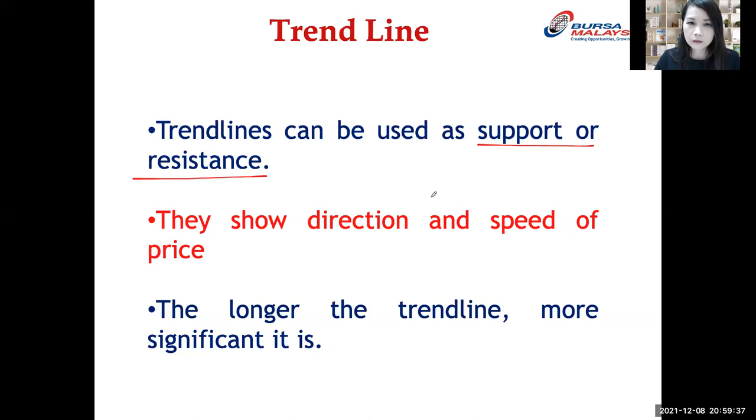When we are looking at technical analysis, the whole thing about technical analysis, I can say, is about support and resistance. If I were to summarize everything about TA, what is TA? Okay. TA is support and resistance. So if you look at this sentence, it means that whenever you are involved in trading based on technical analysis, you are always constantly looking for where is my support? Where is my resistance? You have to do that. Okay. Always constantly looking for support and resistance.